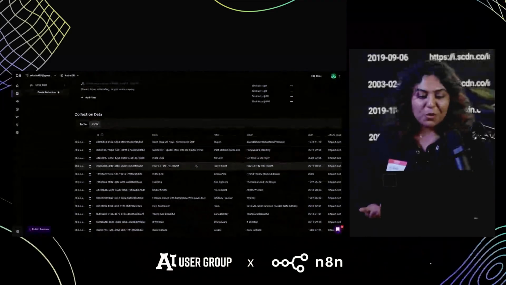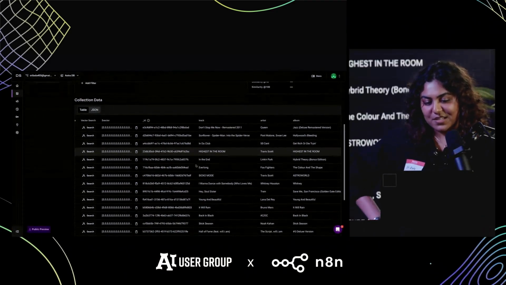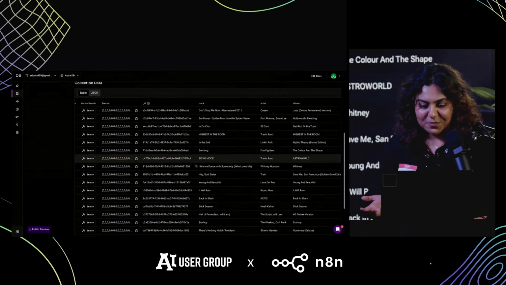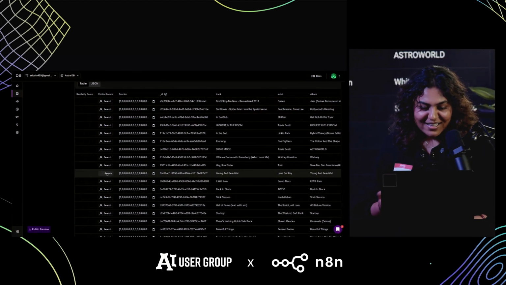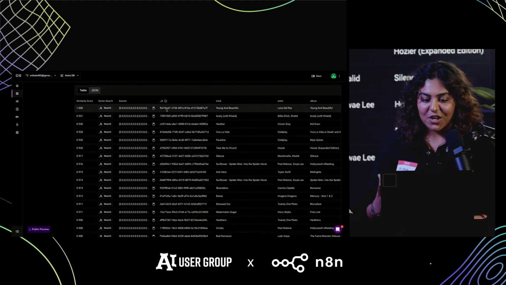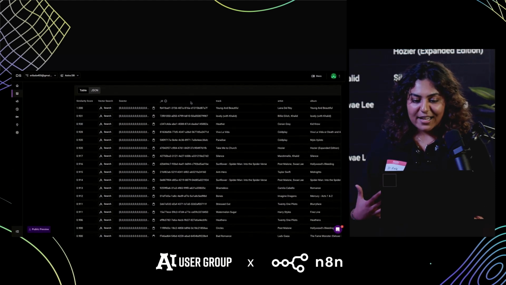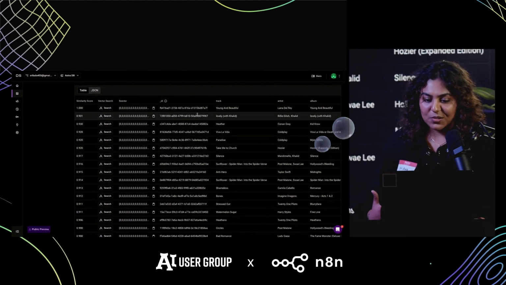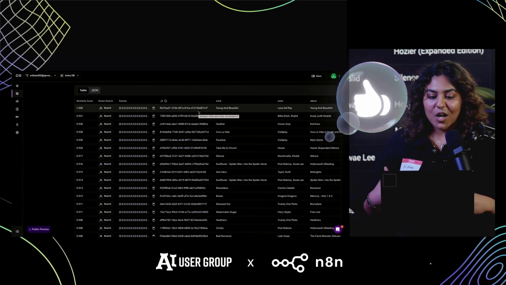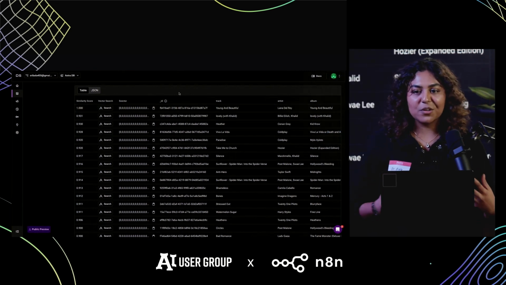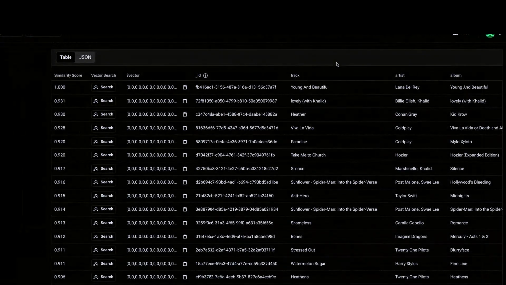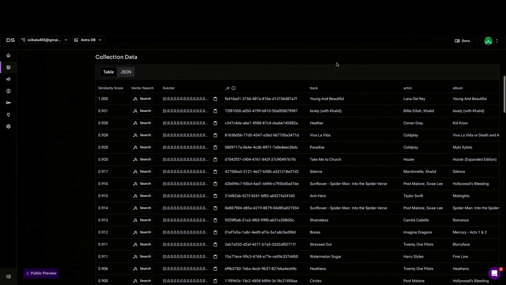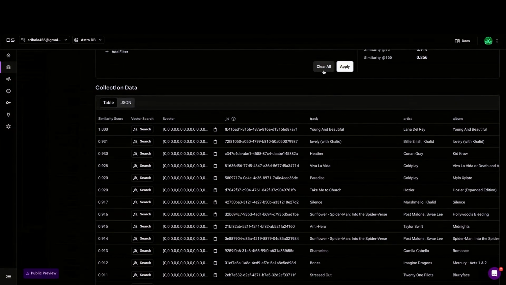And I'm going to perform vector search within the database on some of these songs so we can look at the results. So let's do Young and Beautiful, Lana Del Rey. It's a slower, sad song, sort of dramatic. If we look at some of these similar results popping up at the top here, a lot of them have the same sort of energy and the same musical quality. They're very similar, like sad songs in a way, or maybe not sad, but dramatic and with a similar tone. Let's try another one.